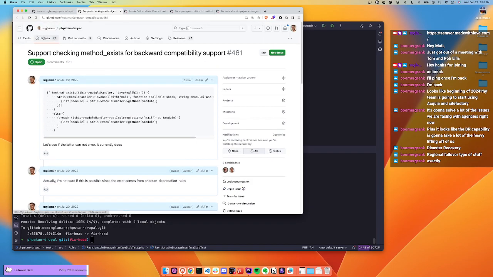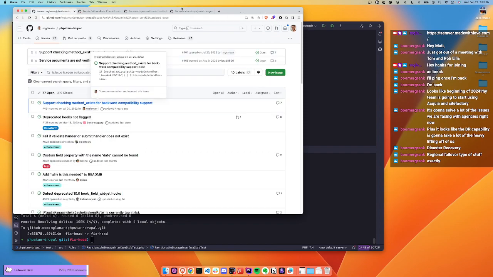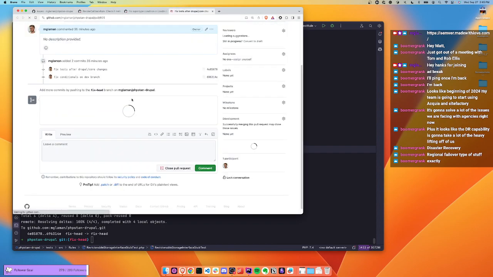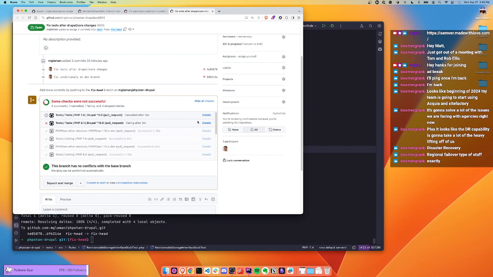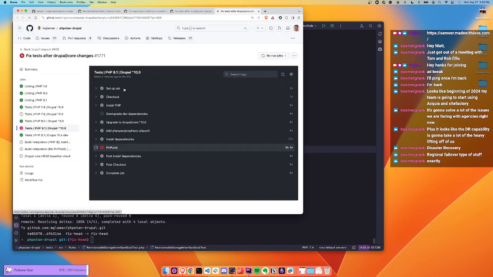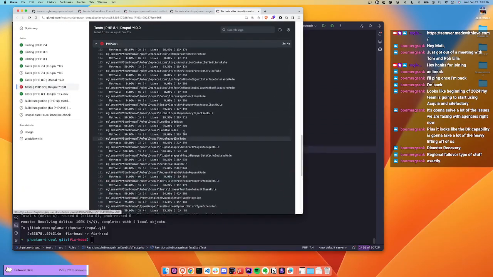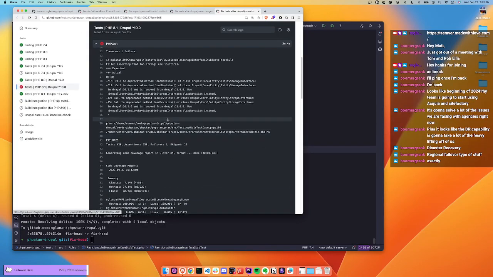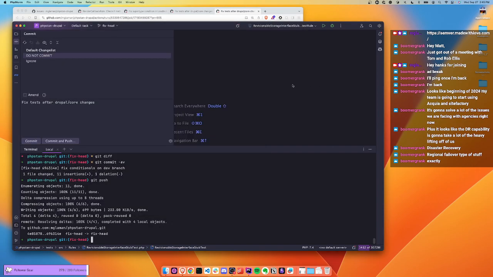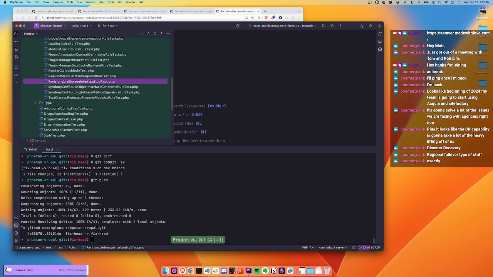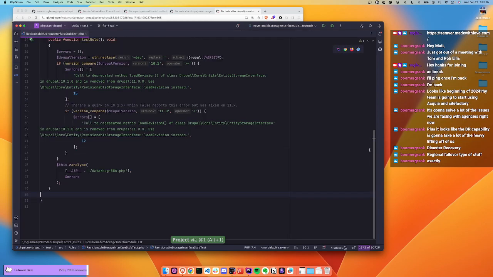It is pinned. Okay. Let's see if this passed. Oh, come on. For real? This passed. Oh, I fixed it on 11.x and I didn't go back to check it. Oh, the ordering matters. I didn't think about that. All right, let's go back here.